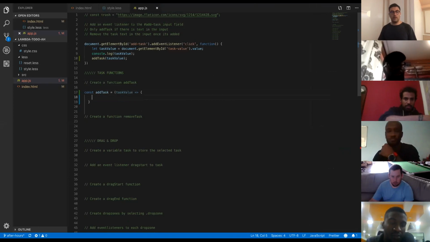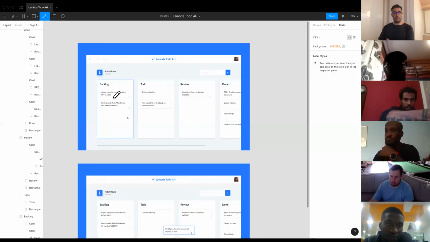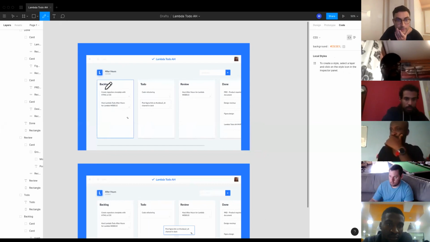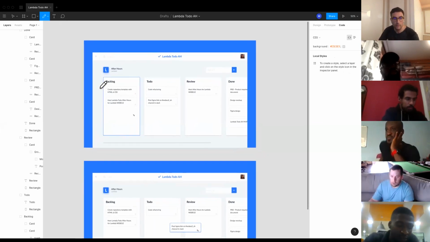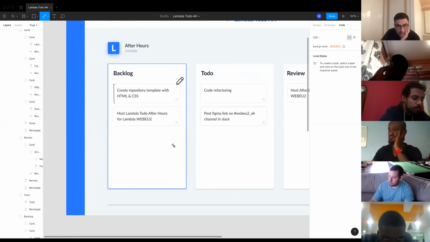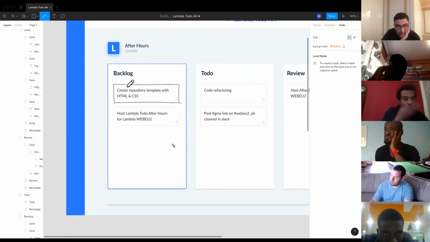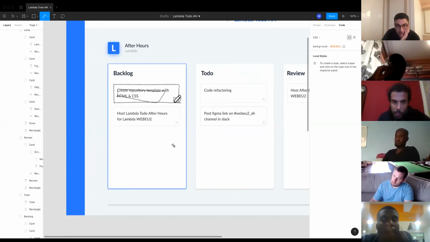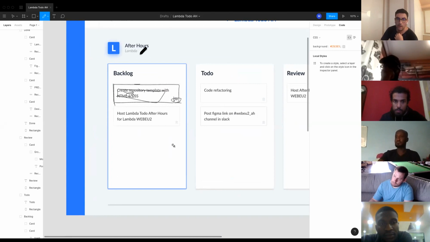So if we look at how the actual to do is made, inside we have this text, but we also have this. So what we need to do is create a container to it, and then we need to add to this container the actual value, but also the trash can.